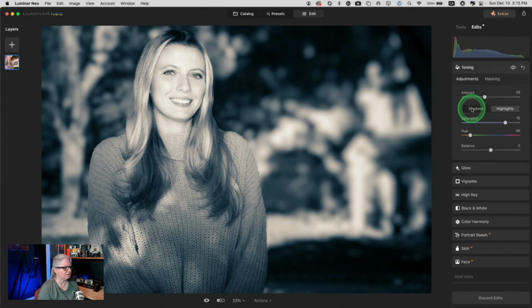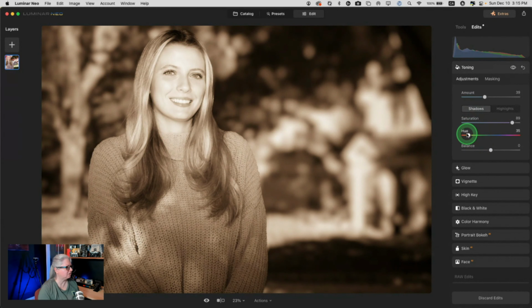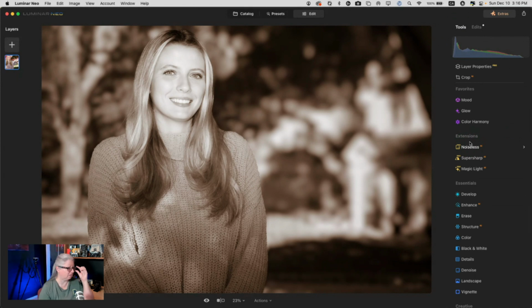And then there's our toning. This one, I think I liked warmer. Let's go warmer because she's in the sun, right? So I think warmer. This is what I call a chocolate brown. It's got sort of an orange tone in the shadows, and then I keep the highlights almost pure white or clean, right? But I'm going to do one more thing with the background here and crop this image.